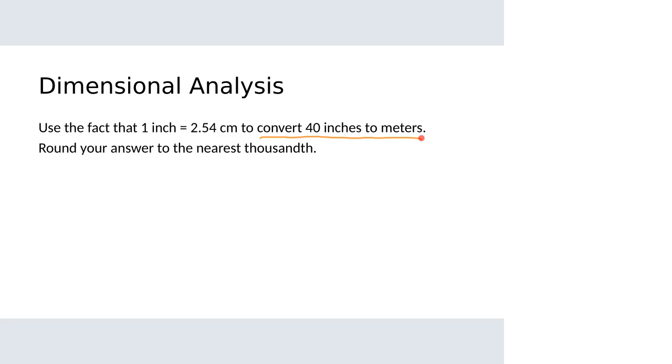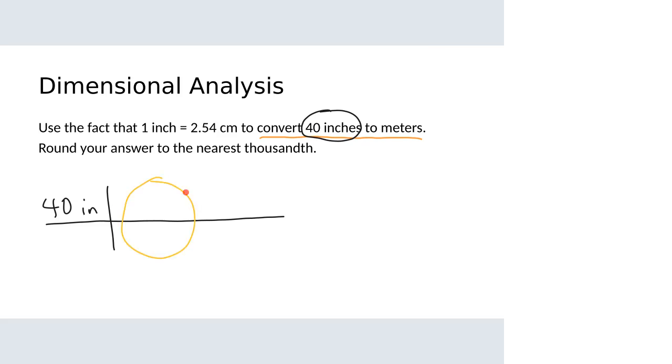All right. So I'll start with whatever I was given, which is those 40 inches. Now I'm going to put a unit fraction over here that helps me move closer to meters. The one we looked at in the last problem was just one step. That's pretty rare. Typically, we're going to need more steps than that. So what I'm trying to do is not necessarily go all the way to meters in one step. I'm just trying to get myself on the road to meters.